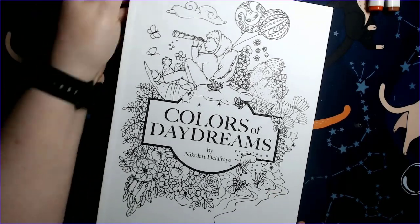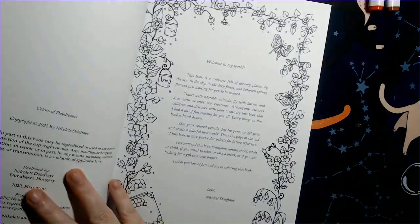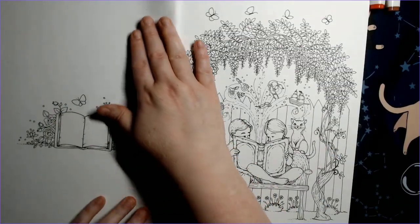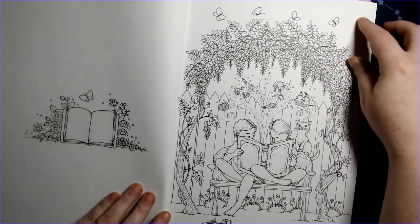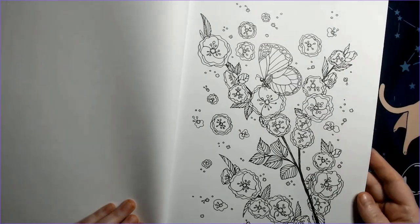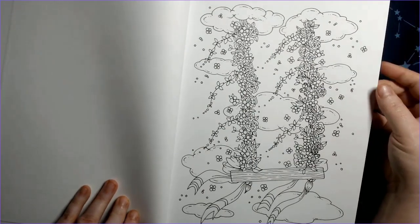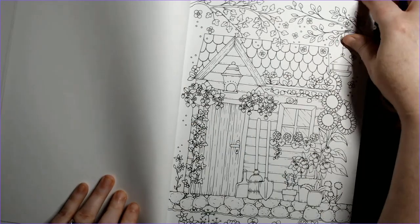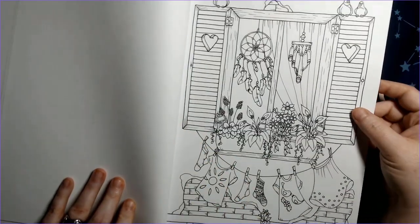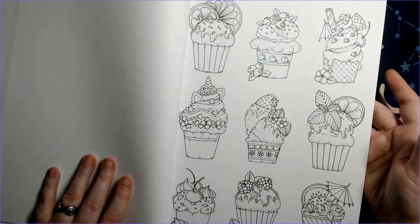Oh, this got a little bent. That stinks. It says Colors of Daydreams, which I believe was her newest book before this other one. Same type of printing, same type of book. Oh, the kitty. Yeah, I saw this one last year, and I think it's on Amazon. I liked it, but I wasn't sure. And then when I looked at it again, I was in a whole lot more of a buying mood. It was a different me, a different time, and I was like, yeah, let's get that. This one is also the printed version. I paid for the version to be shipped with the different paper. It's very nice paper. It feels like a good heavier weight cardstock. I like those little cupcakes.